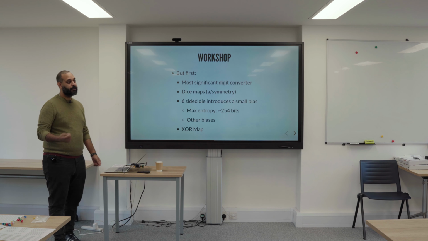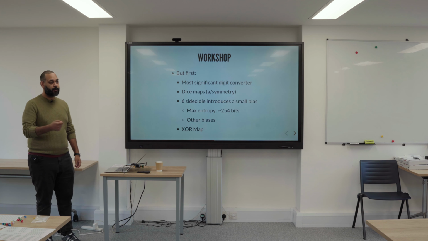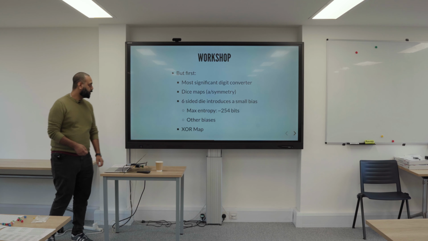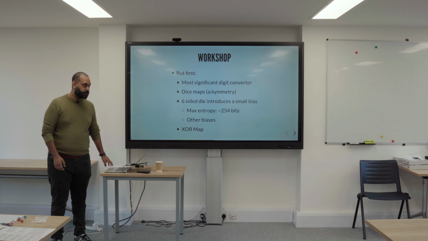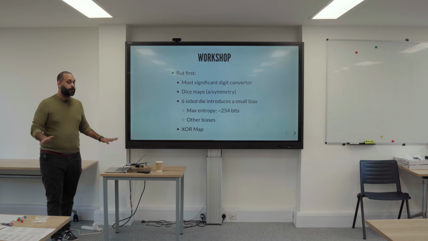Correct, because if you want to do it with binary, you have to do coin flips, ones and zeros. A six-sided dice is used because those are the most common dice. If you have an eight-sided dice, there's a table here which shows how to do it with that. That will be completely fair, and that will be 256 bits of entropy, with less complication. And then the final thing is we're going to be doing XOR last.